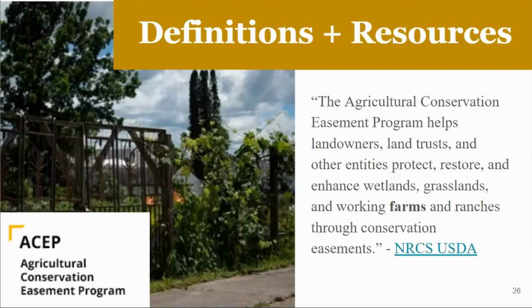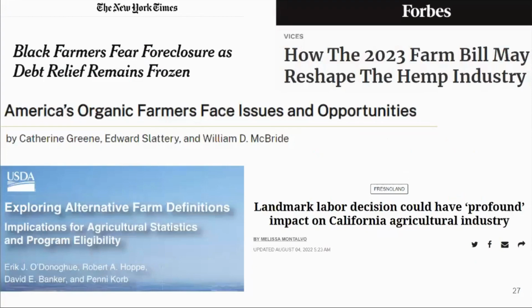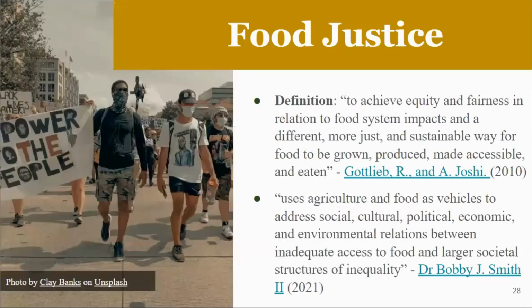So if you're wondering why is this giant gap? Has anyone been talking about this? So many people have been talking about this for quite a while. Our system is actually fraught with a lot of problems, from systemic racism to wealth inequality and so much more. And even the USDA has been thinking about that. What happens if we start to expand farm definitions? Who are we leaving out? How does that change how we're collecting data, what we're sharing about everything, and who can actually have access to programs? These are questions that lots of people have been thinking about for a while, especially now with newer industries coming up. But that is why we have food justice.